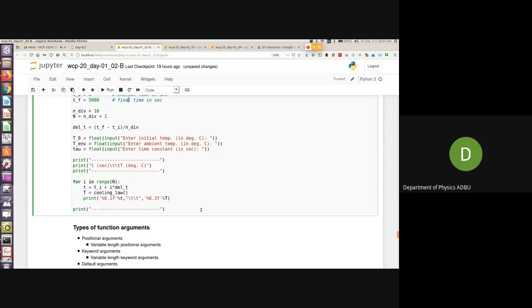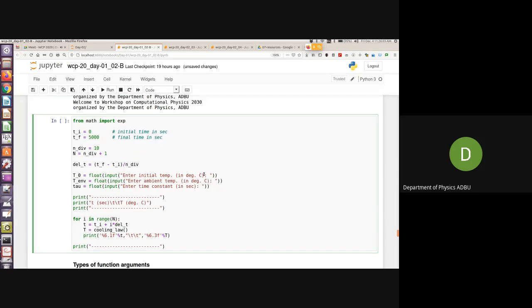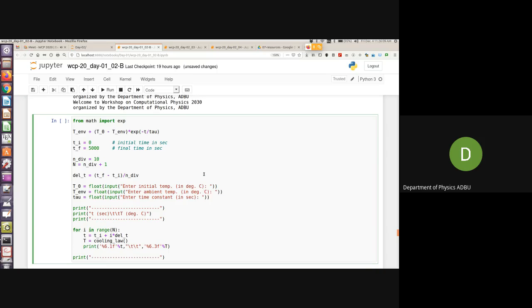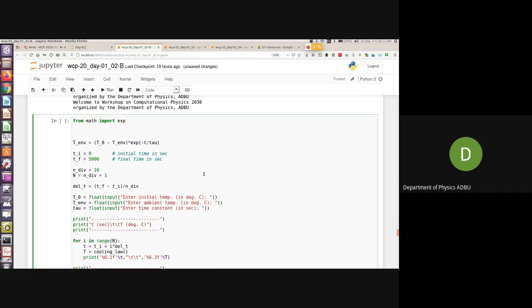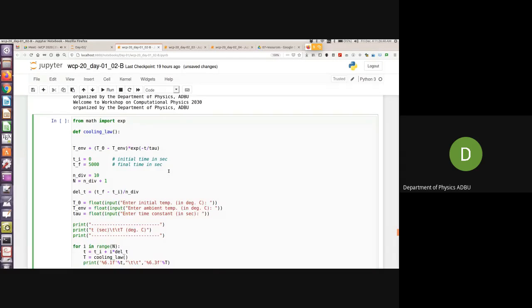So I'll go right to the top, the very beginning of the code, and in the beginning of the code itself I will put this, because I want to know what the formula is. Now I'm going to define this function. What is the name of the function? The name of the function is cooling law. The name should be exactly the same. You cannot suddenly put a capital L here, because then this is going to be an error. Like I said, the same rules which you follow for naming your variables, you also have to follow when naming functions. So, cooling law. Now let's write down the code.